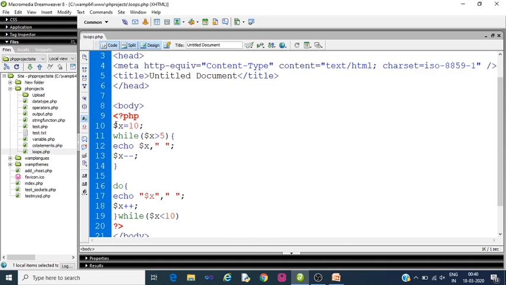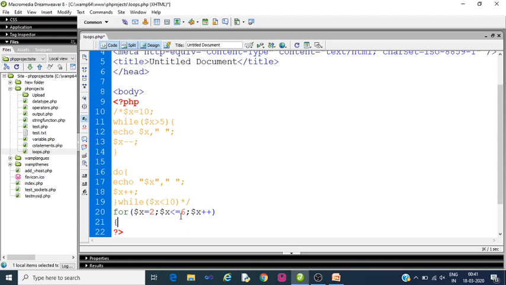First let us comment our earlier statements. Now for loop: $x is equal to 2, $x less than or equal to 6, then $x plus plus, increment or decrement.